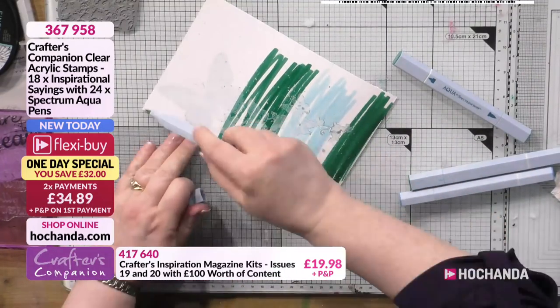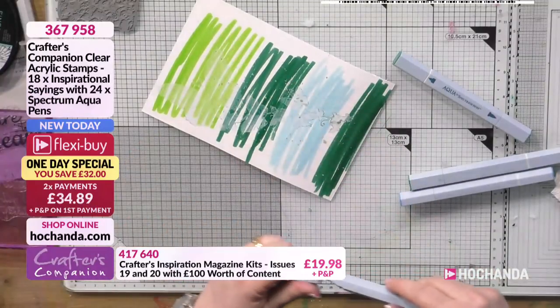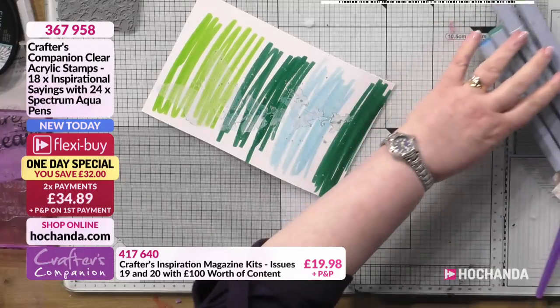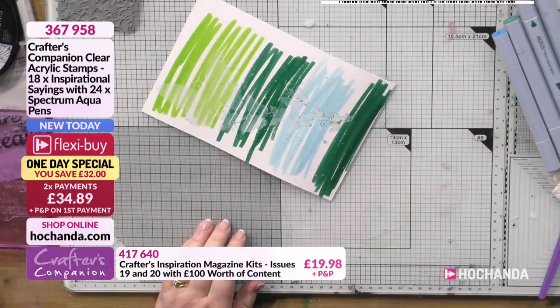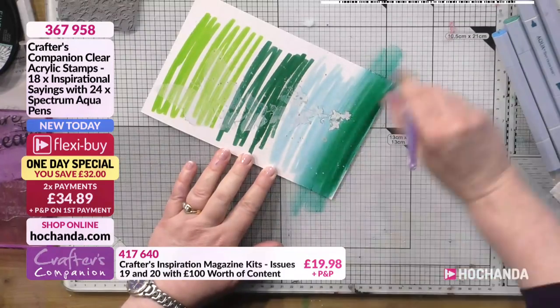I think the thing is, it's just a piece of paper. Have a play. If you don't like what you've done, leave it, go away, have a cup of tea and come back to it, because one thing I will almost guarantee, it's not going to look as you remember it before you go and have a cup of tea.